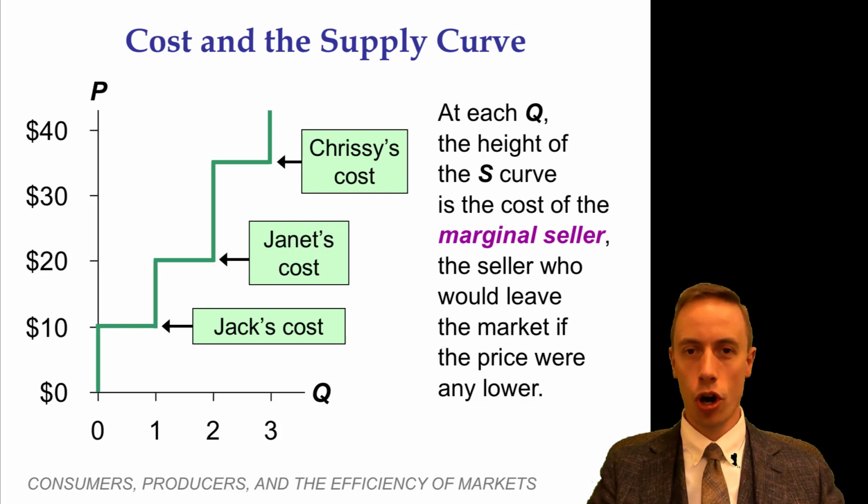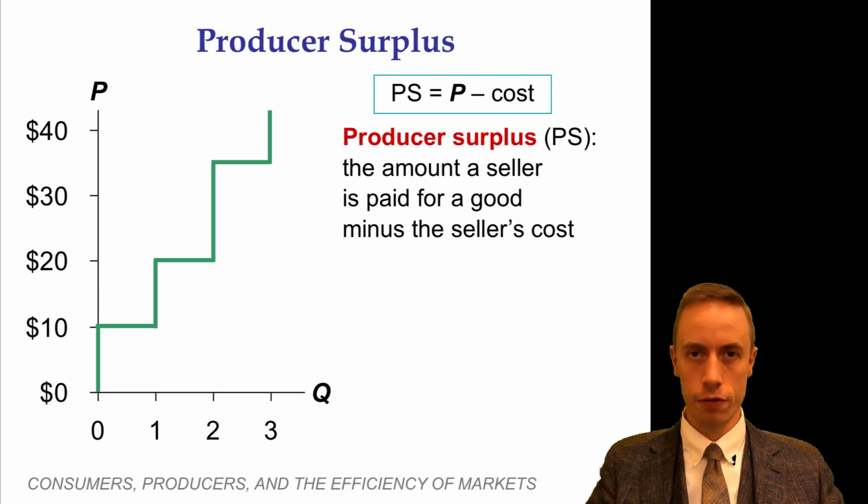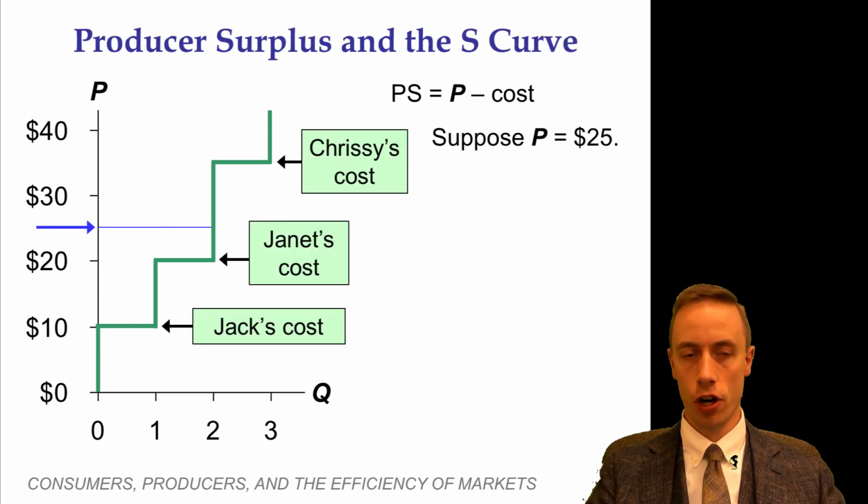Now that we have learned about cost, let's go ahead and put together the notion of producer surplus. That's our measure of the well-being of sellers in a market. It's a very similar idea to consumer surplus, but from the producer's perspective, price is what they receive. It's their benefit. So to calculate producer surplus, you take the price that a seller receives minus their cost of selling. For example, let's say lawn mowing services are currently selling at a price of $25.